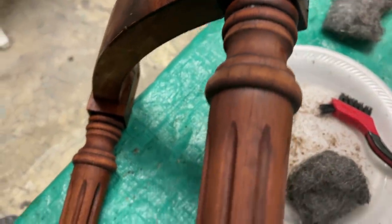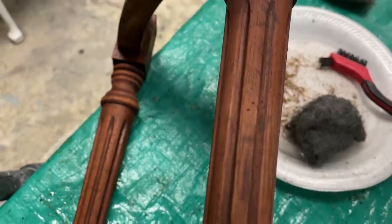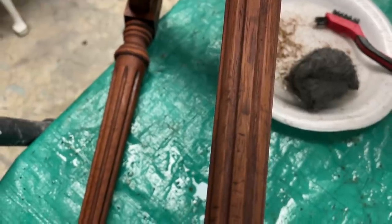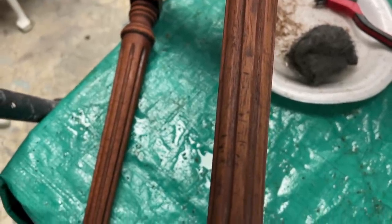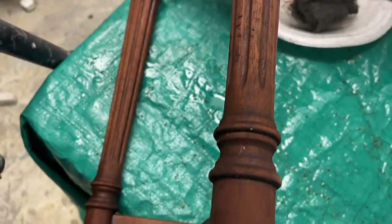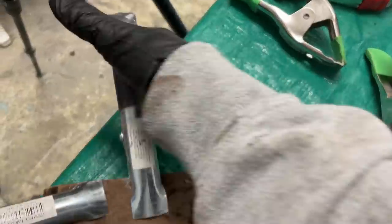Look at that rich, deep color of the mahogany. It's so beautiful. I think you'll agree that the leg stripped twice turned out great. I knew that once it had dried, I would have very little touch-up sanding to do. Quick strip really did a good job.